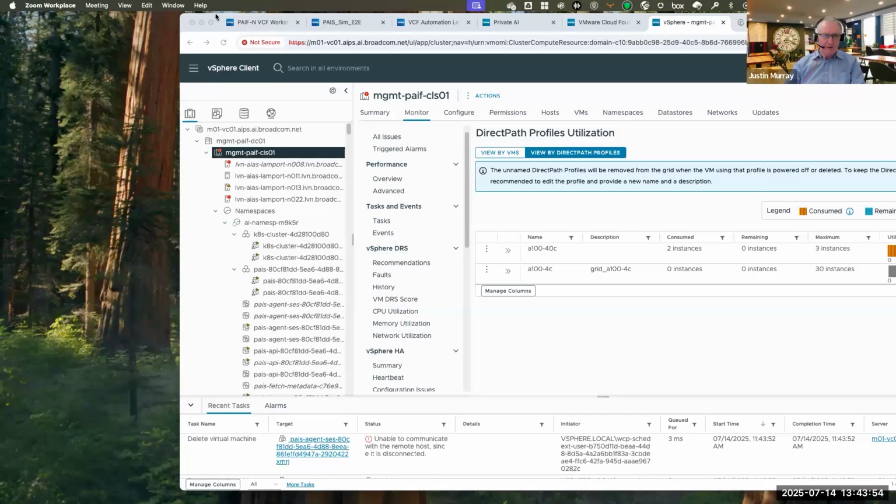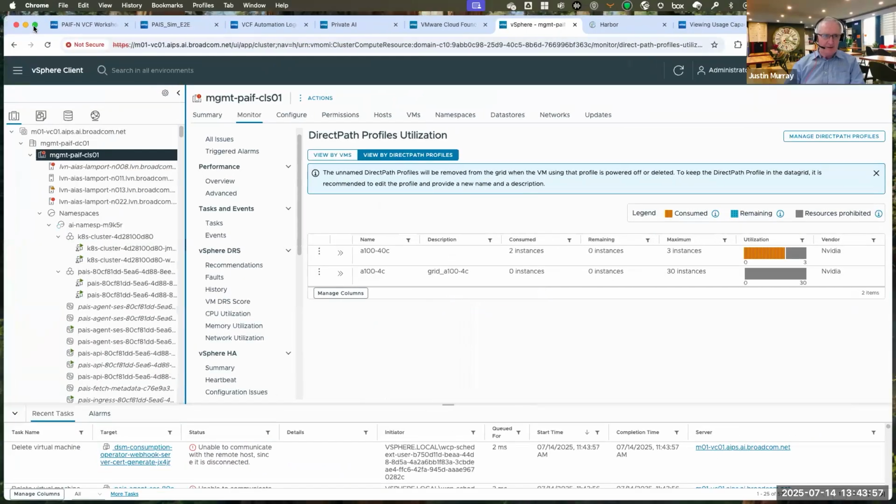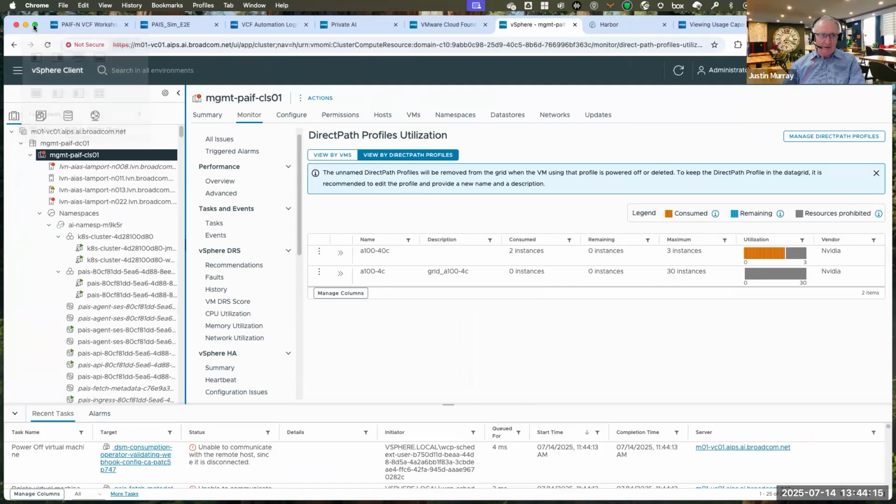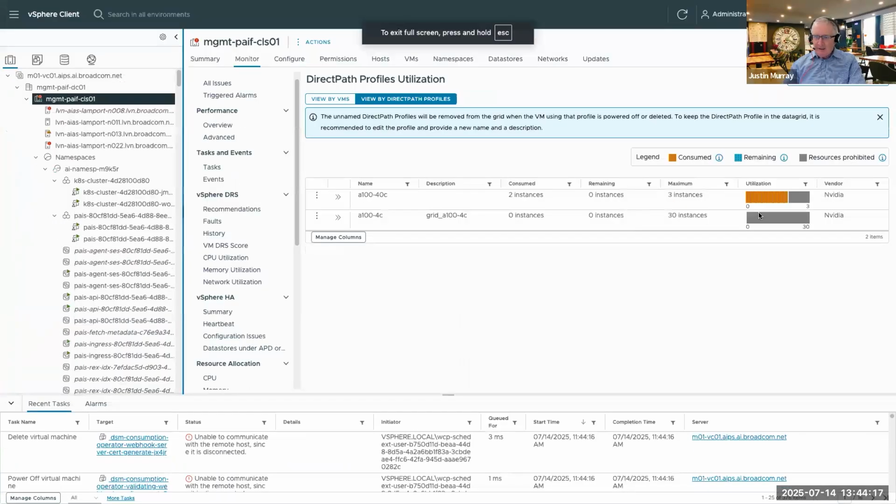Yeah, I'll give you a very, very quick look at vGPU profiles here. This is what you're looking at here. And for almost free, you construct these wrappers around your vGPU profiles, like you see grid A104C or A140C. And this is the vSphere client, so you haven't done anything to get here. You get this in the product, and you can see exactly what's been consumed of that GPU profile and what's not available anymore. So this is a way of determining if I were to try to use this A104C, well, it's just not available to me.